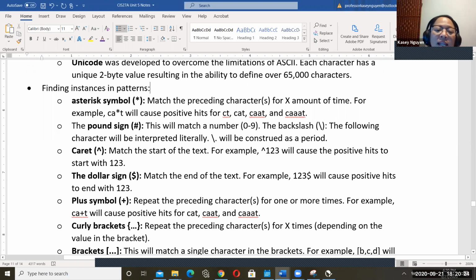Here it gives you a list to use for instances and patterns. So if I'm using the asterisk in front of any characters, that would allow me to have repetition.